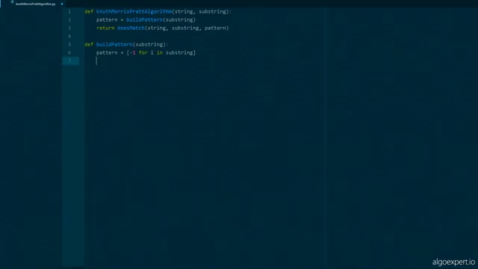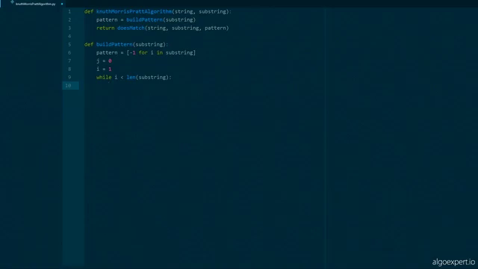Then we're going to initialize our two indices that we move through the substring. So remember j and i. j is going to be equal to 0. i is going to be equal to 1. And so long as i is less than the length of the substring, then we can do some stuff. We can try to recognize patterns, compare letters.